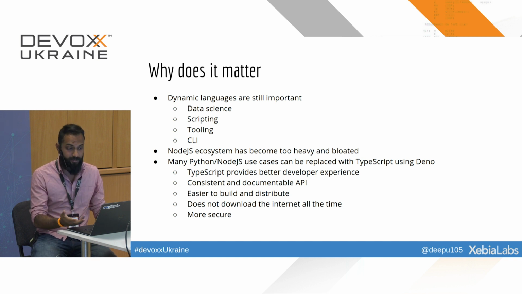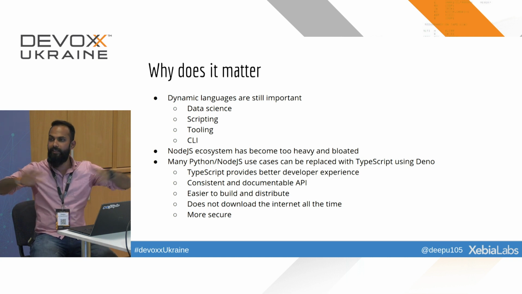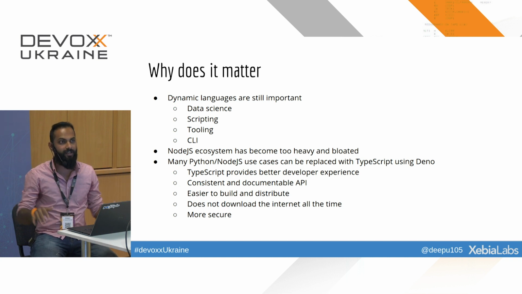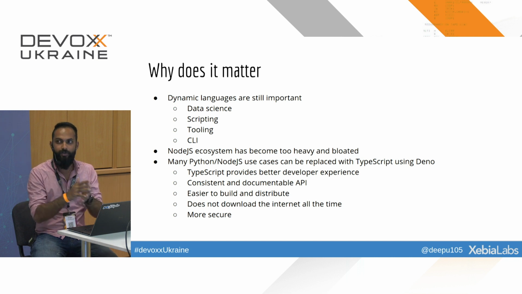So the Node.js ecosystem has become too heavy and bloated. It's extremely bloated now. So it needs some change. And another reason is Node.js has become the de facto standard without any contenders or any competition. When competition dies out, innovation also stops, and that is where problems happen, like bloating and all that, because people are too comfortable there, right? So you need to have some competition.